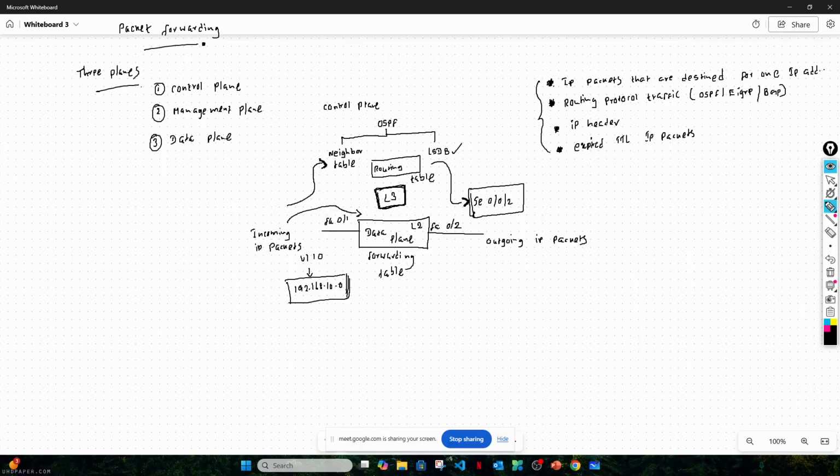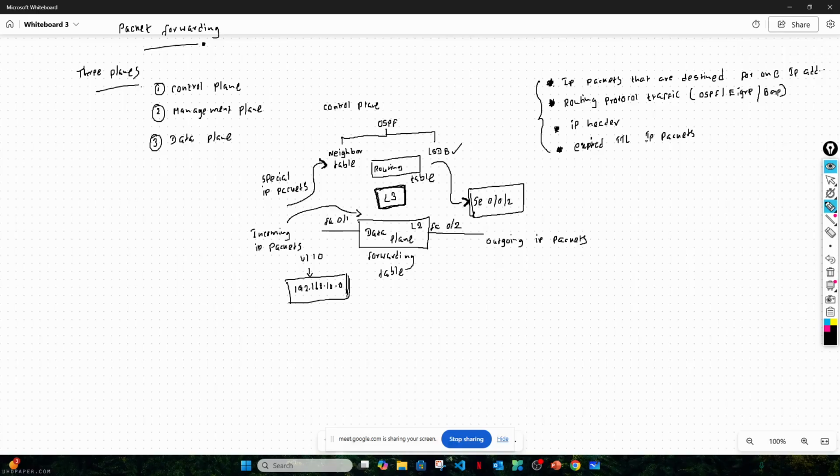All the special IP packets are forwarded to the control plane. Special IP packets.